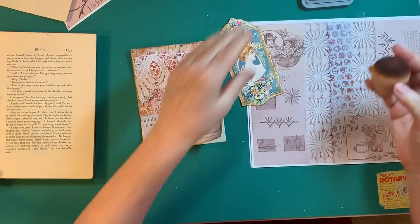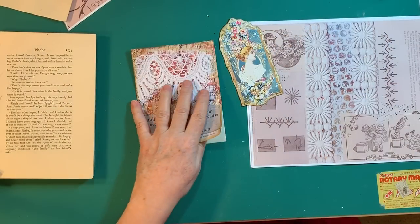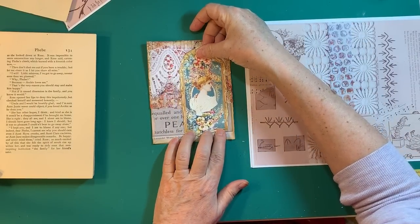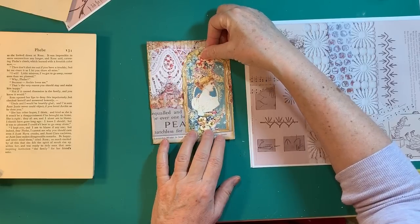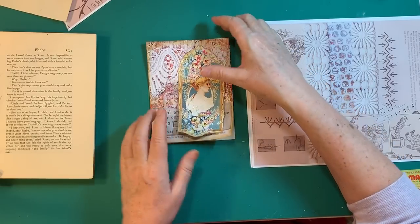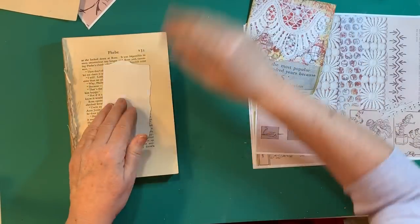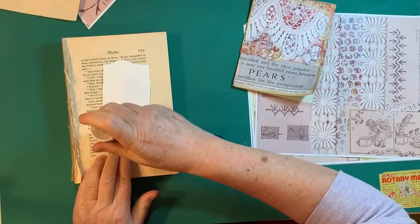Okay, that's all good. Let's put it over to that side. I don't know why I like it over there, but I do. I'm going to leave room in case I decide to stitch around it too at a later date.